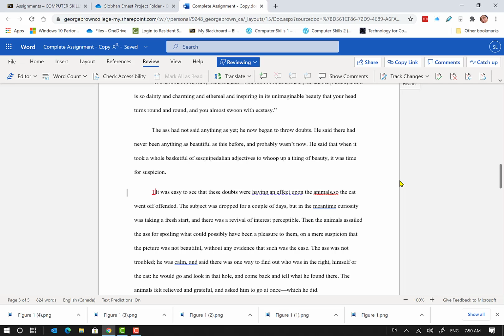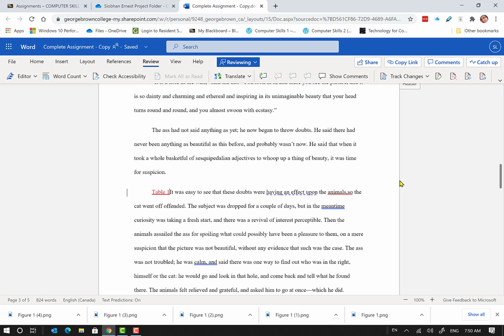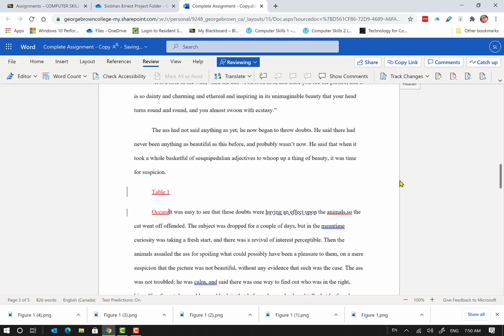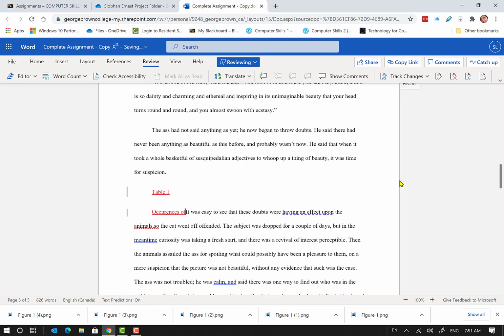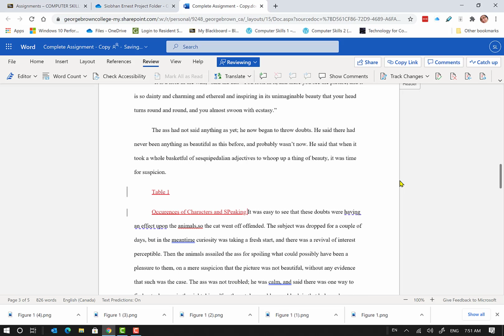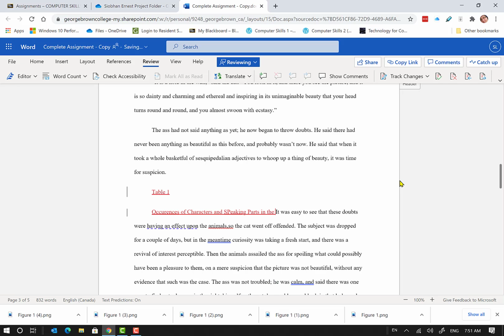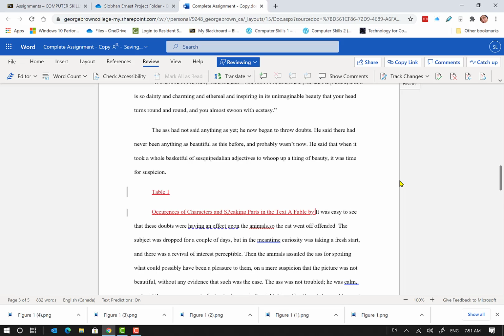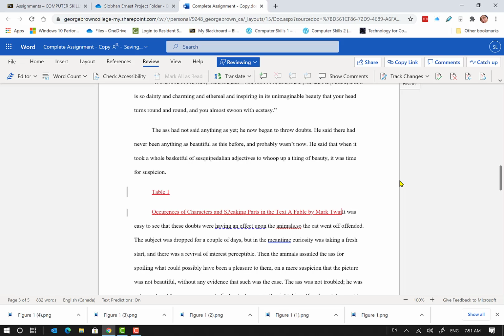The name of the table is Table 1, so I'm typing in Table 1, pressing Enter, and then I'm going to type in the title of the table, which is Occurrences of Speaking Parts of Characters and Speaking Parts in the Text, A Fable by Mark Twain.